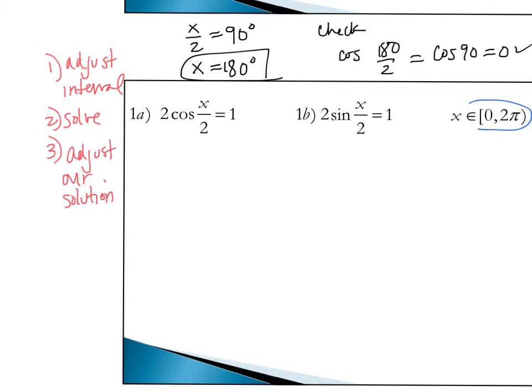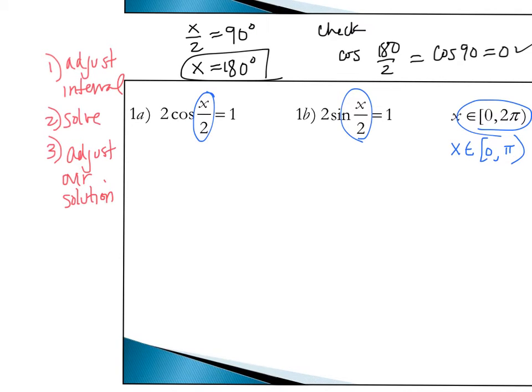Alright, if we take a look at these next few problems, now I have my interval as 0 to 2 pi. Basically the only difference between 0 to 360 and 0 to 2 pi is so that we know which unit our answer should be in. In both of these cases I'm dealing with x halves as the type of angle. Therefore my interval needs to be cut in half to match x halves. Since I divided by 2 on my variable, I divide by 2 on my interval, and I'm going to be in the region of 0 to pi.